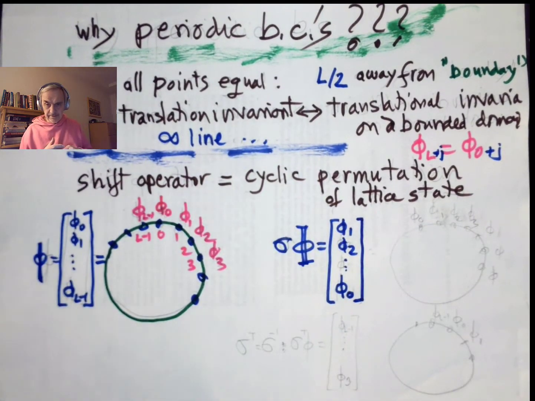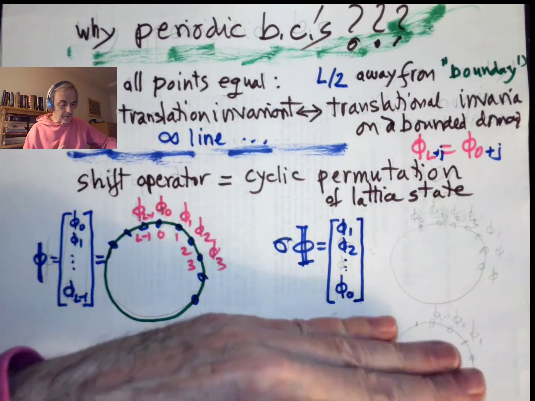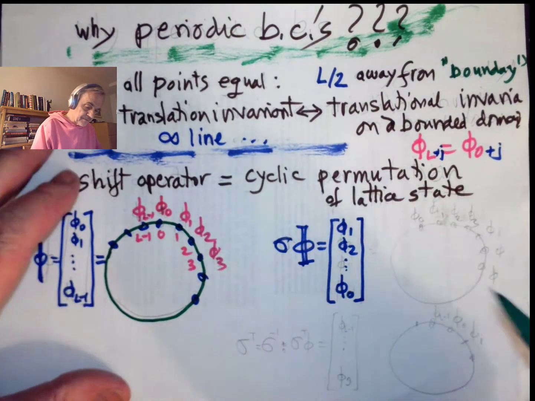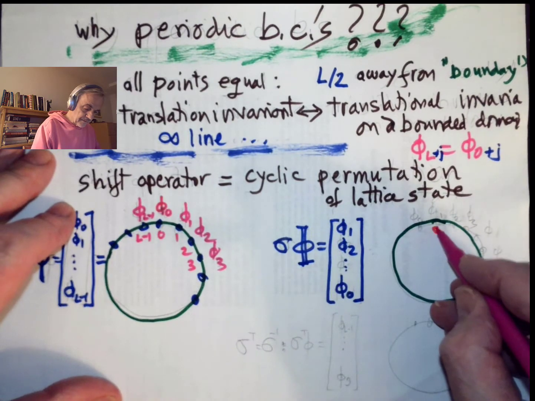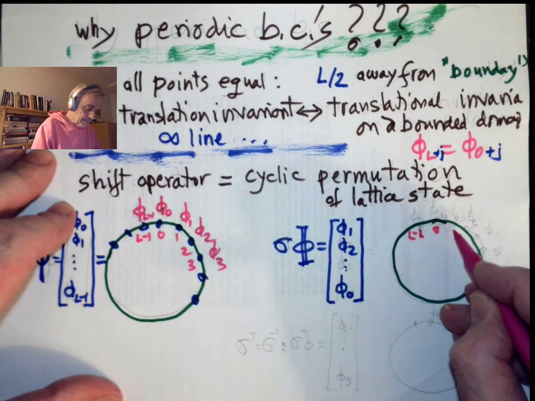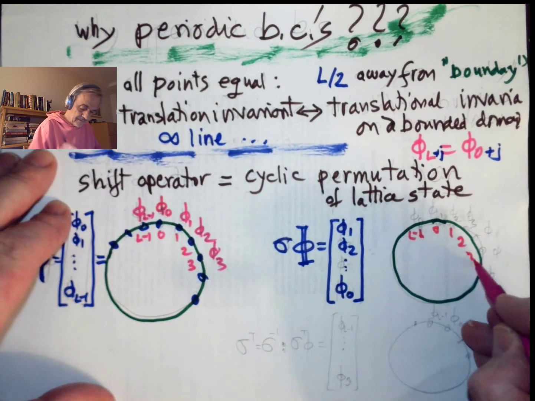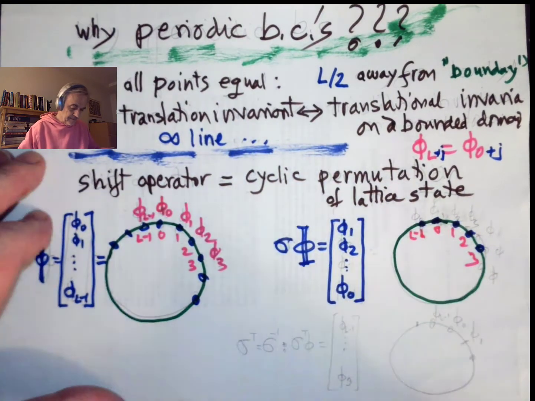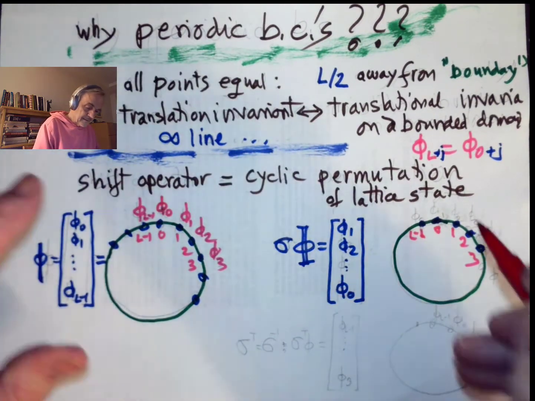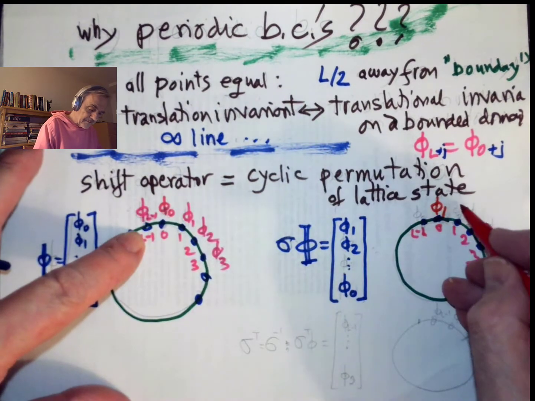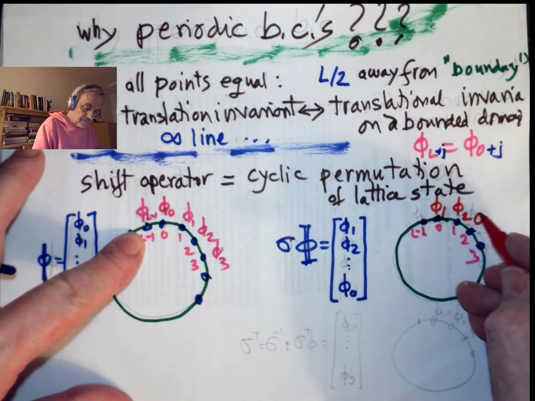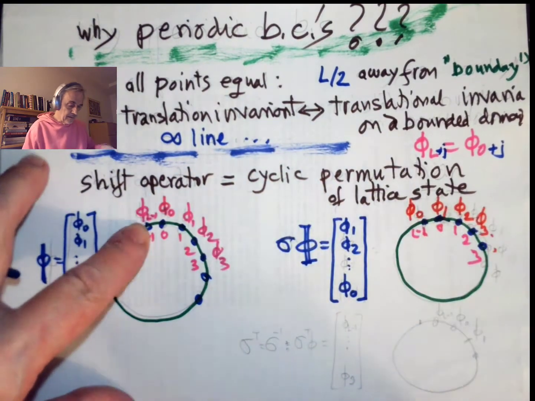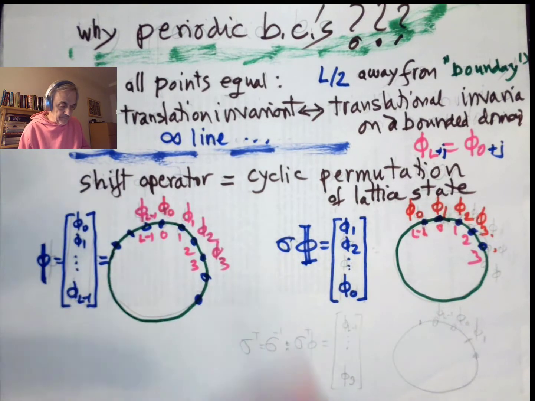So you haven't lost anything. The stupid boundary condition you started with first was just chopping off the state until nothing was left. That's not very useful. And if I draw this in my coordinate system, I have to draw the circle. The circle has coordinates 0, L minus 1, 1, 2, 3, which are my discrete coordinates. But now what lives on the first site is phi of 1, not phi of 0. What lives on the second site is phi of 2, phi of 3, and so on. And this one is actually phi of 0. So you can see these two states are not very different. You just turn them by a little notch.